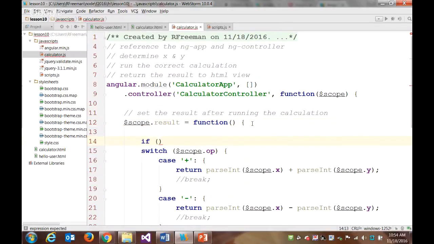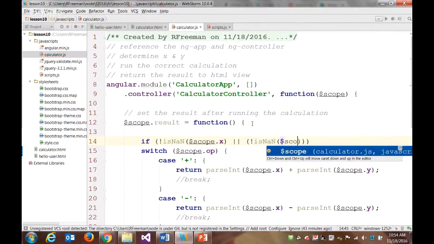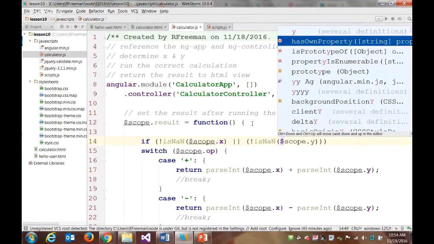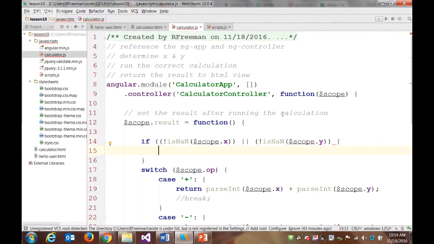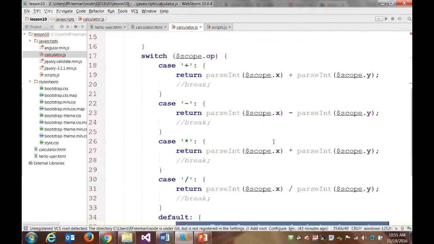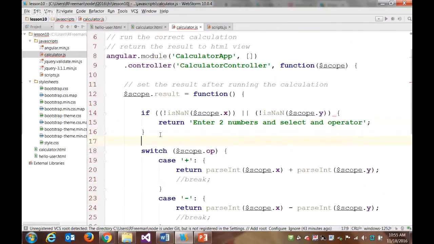So we could say, if is not NaN X, or is not NaN Y. So if either one of those things were true, oh, I do need 3 brackets here.